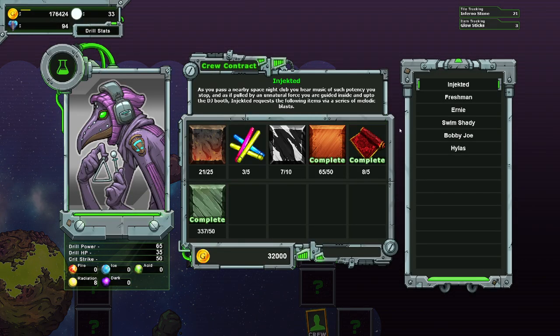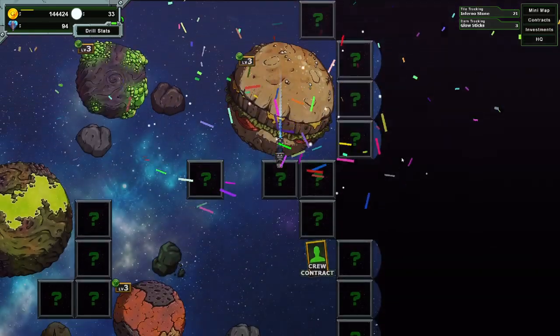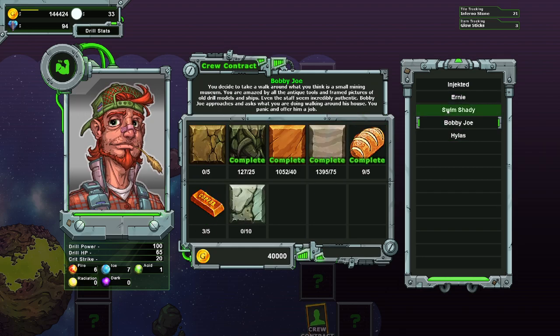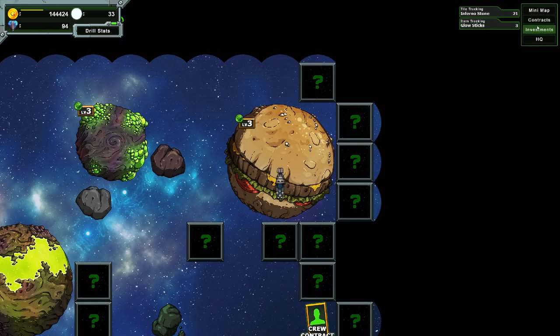Okay, contracts, what do we got here? Hey, look at that. Freshman. Brilliant. Any more? Copper bars. A lot of people need copper bars for some reason. Don't know why. Yeah, you're definitely not getting done anytime soon.